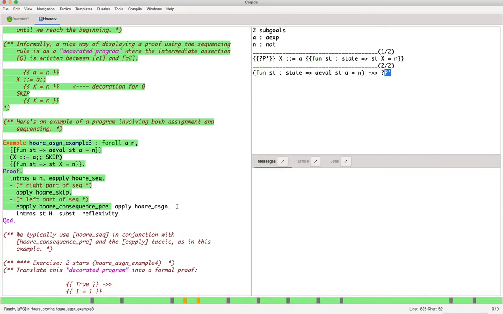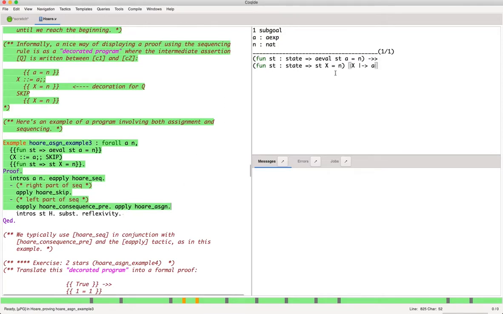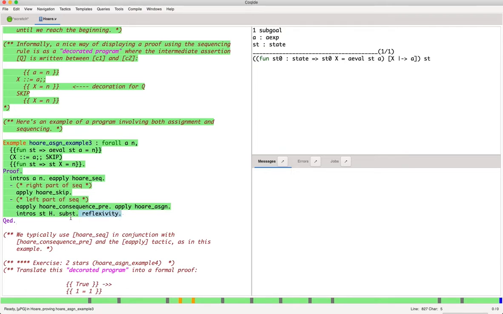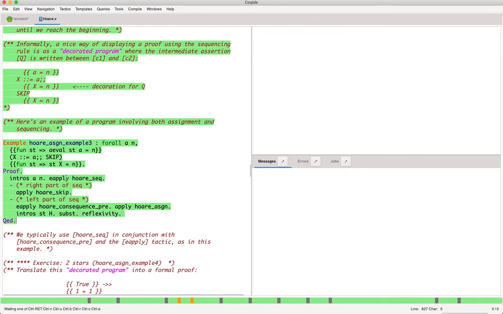When we apply the Hoare assign, it's going to give us the substitution version, which is this second part, and then we just have to prove that the first one implies the second one, which is straightforward as well, because they're trivially equivalent, and so that proves that this sequence does satisfy this triple.